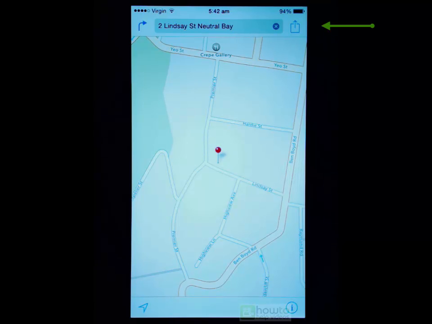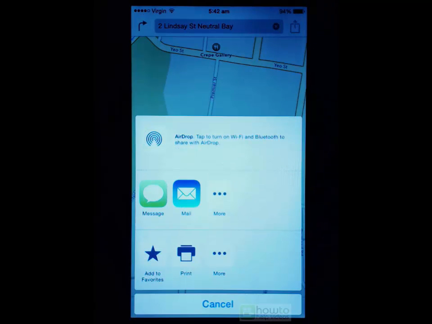You'll also notice a little box in the top right. We use that box to share locations, and if I tap on that right now, nothing really happens, because I don't have anything selected. If I select Lady Luck's pin and then tap the box, options present. So what I can do is I can share this location, and you're going to share either via text message or email.